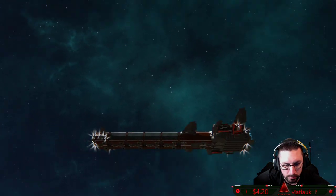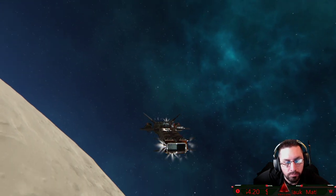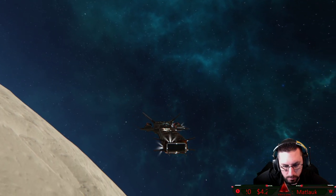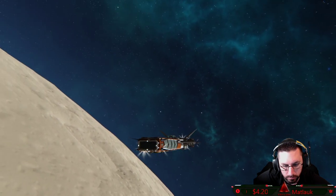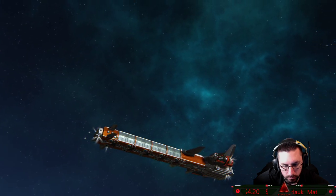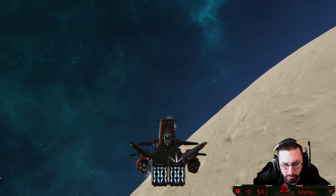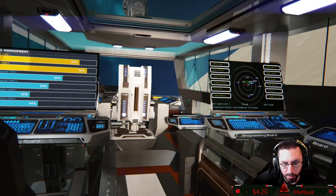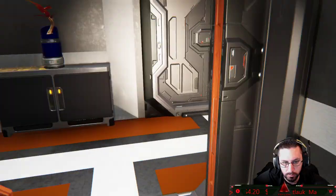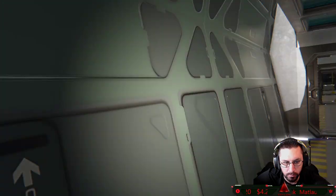Ship handles great. Thank you for having me on here too, also, for a video, because I really like showing this off and trying to get into this game. This is actually my second ship building it. Wow, this is really good for it being your second for sure. Yeah, it's a learning curve, but once you get used to it, you can build pretty much everything, which was the selling point of this game, definitely.